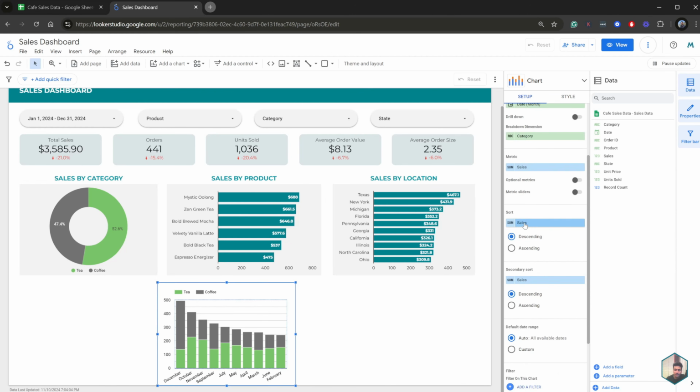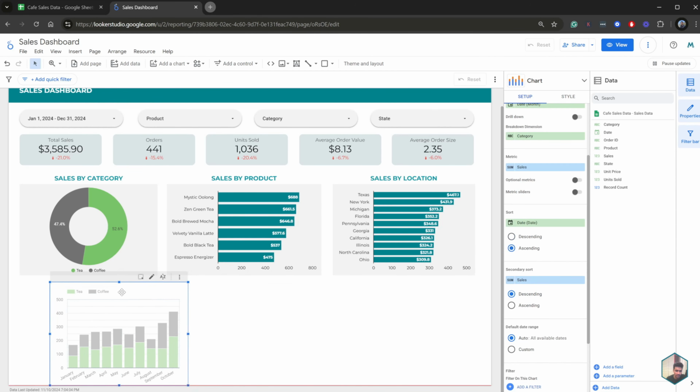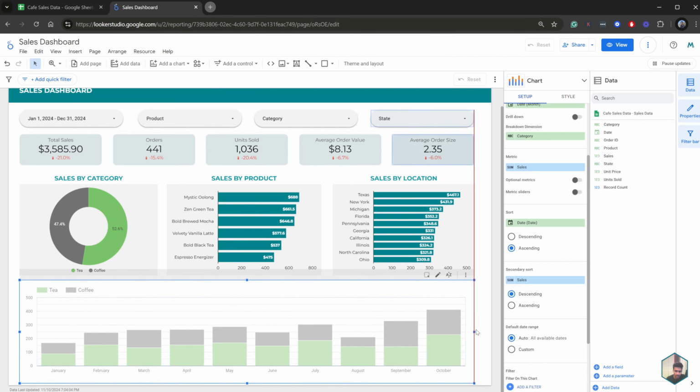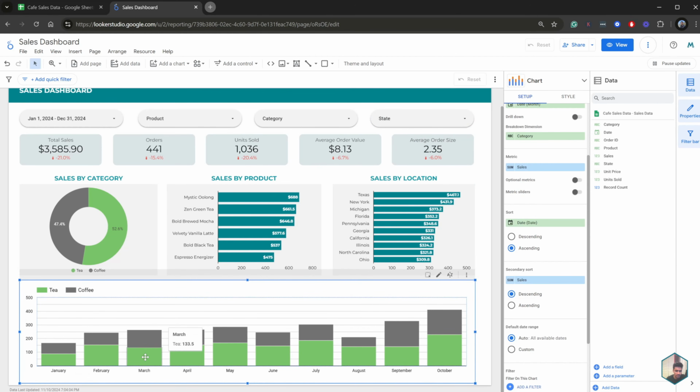And then for the sorting, we want to sort this by month. So instead of sales, I will select date. And then click on ascending, and there you have it. So we can now see our sales for each category month over month. So now let's just customize this chart.